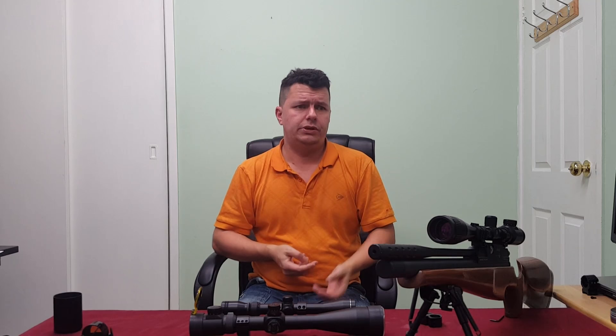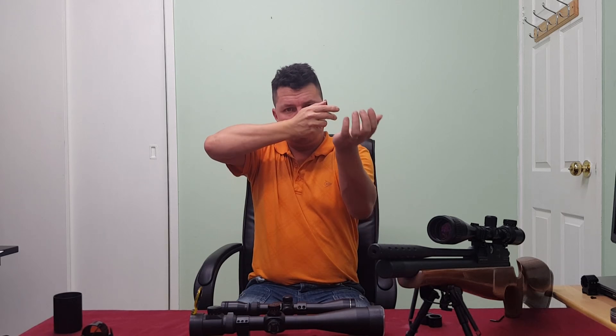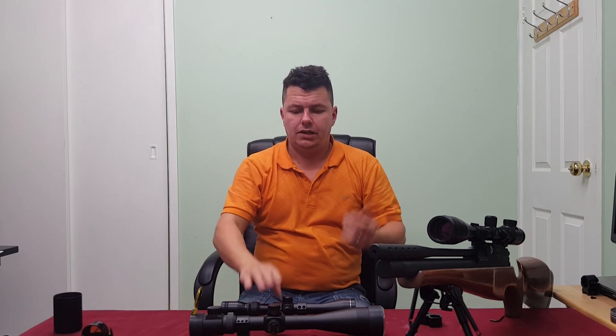Another reason not to go high zoom — especially if you're hunting — is that you need that field of view. For example, if you're looking for rats at night and you see one, you don't want to be at 24 times zoom hunting all over the place for where it's moved. At three times zoom you can see the rat in the field of view, put your crosshairs over it, you've not got so much wobble, and you pull the trigger. Higher zooms are great for bird watching while waiting for quarry or for long-distance target shooting.